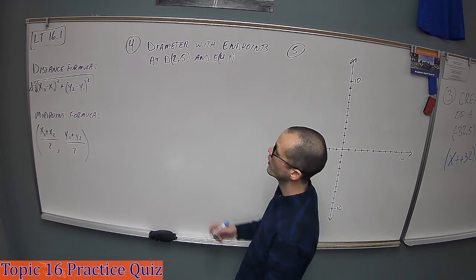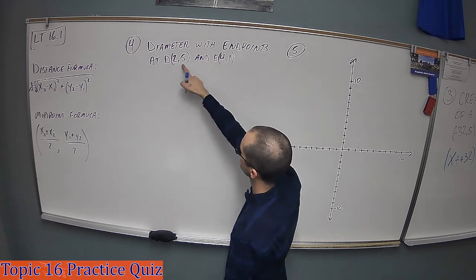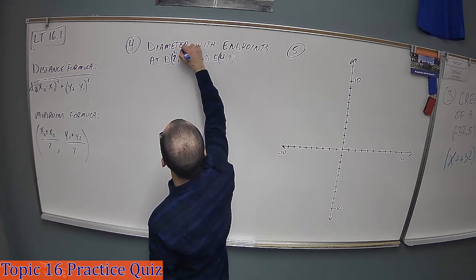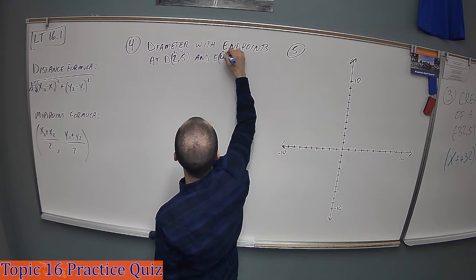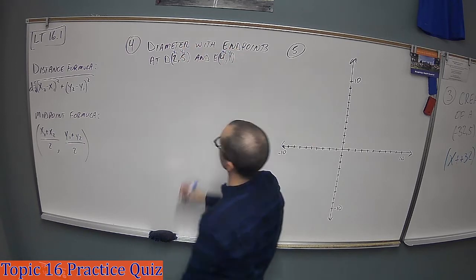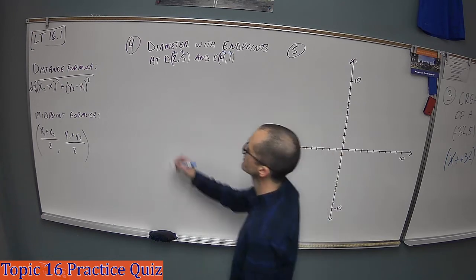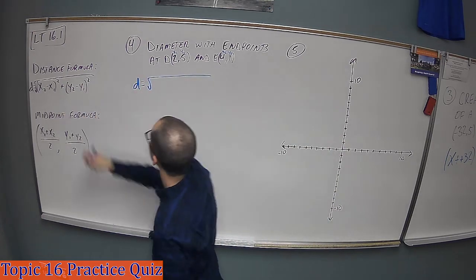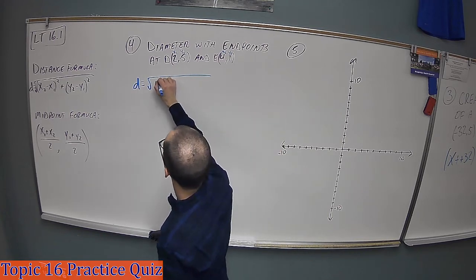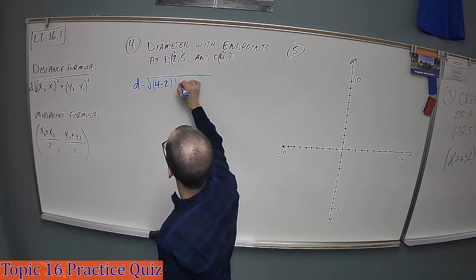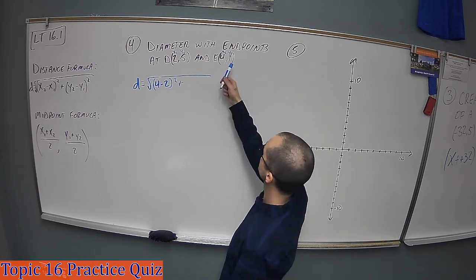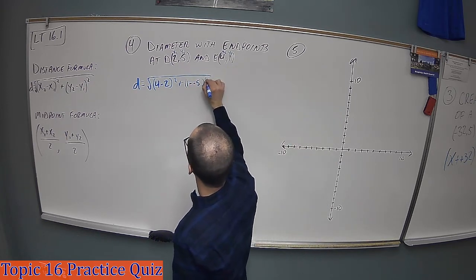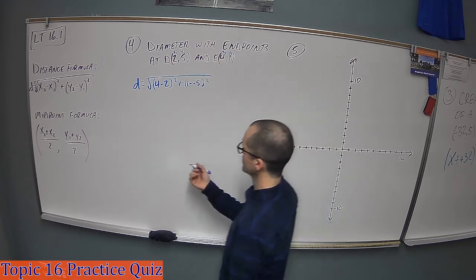So here we go. First thing I like to do is I need to assign one of these x1, y1, and the other one x2, y2. So I'll call this x1, y1, x2, y2. I always label mine so I don't get lost. Okay, so the distance between these 2 points, square root of x2 minus x1. So for us, that's 4 minus 2. We square that, and we add that to the difference of 1 minus negative 5, and we square that.